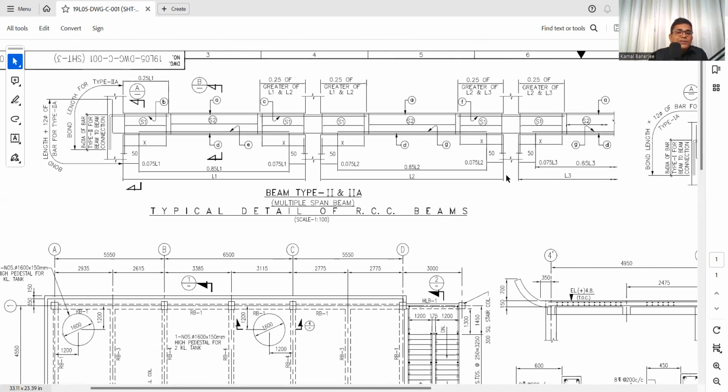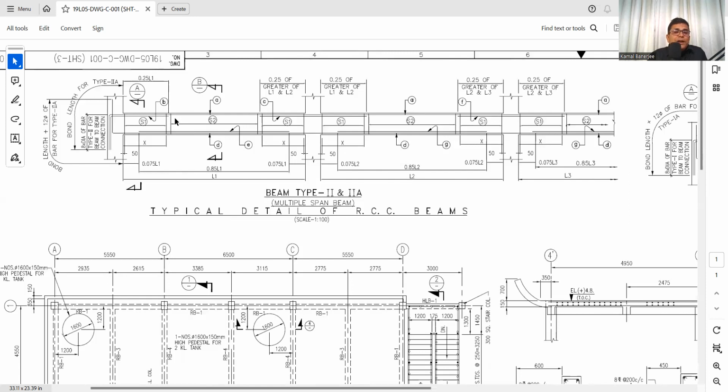Now, how can we understand what this is? See, here it is mentioned A, here it is C, here it is D, here it is D, here it is E, and again here it is G, and here it is D, and see S2, S1, S1, S1. Now, one by one we will go. First is A. You can see there is a continuous rod or continuous reinforcement throughout the beam. So, top main bar is A.